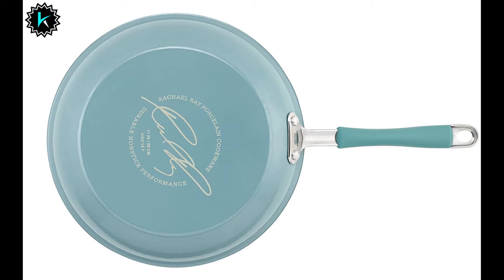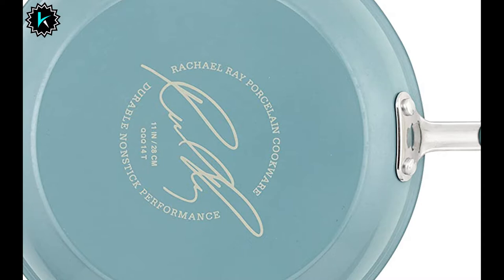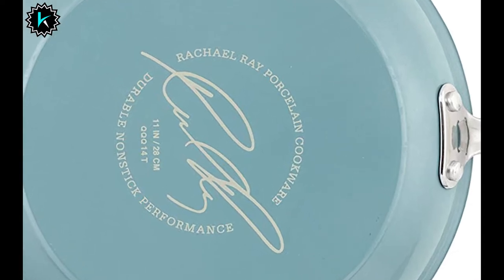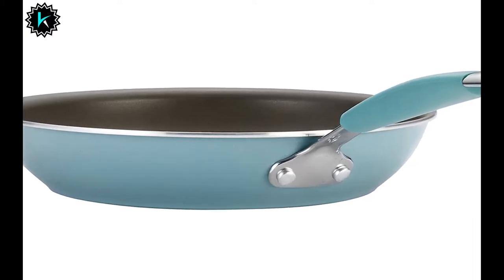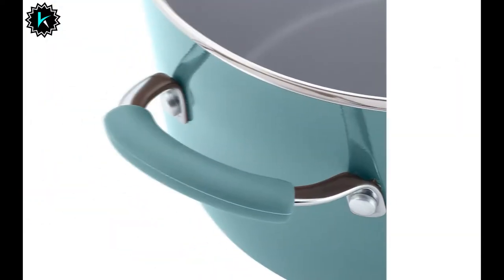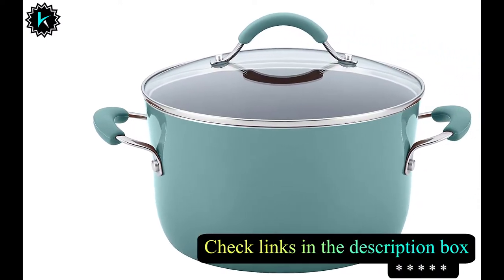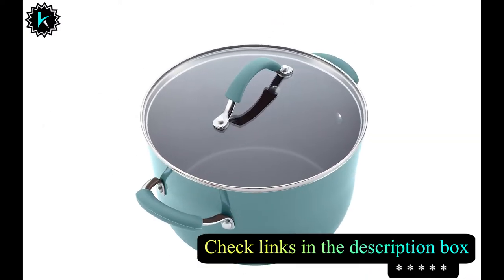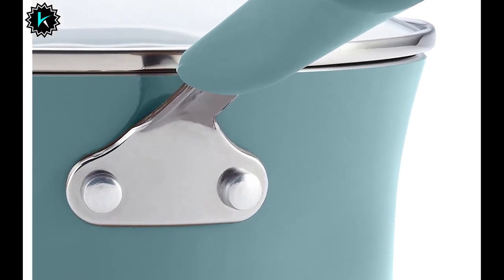The pots and pans are non-stick, made with an ultra-safe PFOA-free non-stick surface, so you'll never have to worry about food sticking to the bottom or sides. They are ideal for gas stoves and all other types of stoves too, and are even able to go into the oven up to 400 degrees. The pieces are shatter-proof. The price is awesome — you'll be hard-pressed to find a better set, especially for the price tag. You should buy this set because it is a great investment for cooking on a gas stove or any other type of stove.